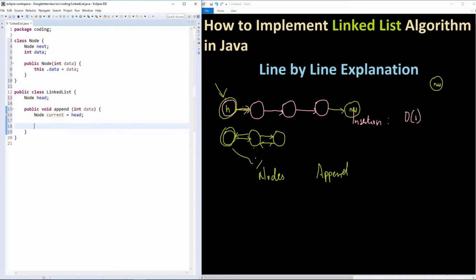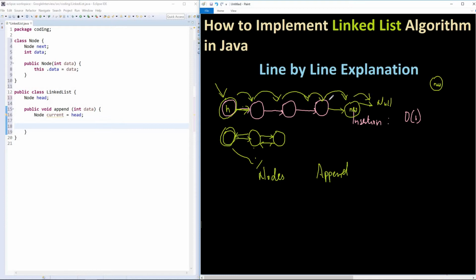We start by going to the head node because that is the first place we are. So what we are now going to do is walk through this linked list, checking if we've gotten to the end of the linked list, and checking whether the next is null.